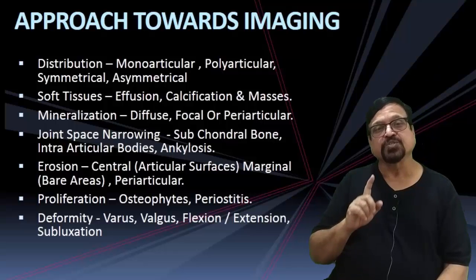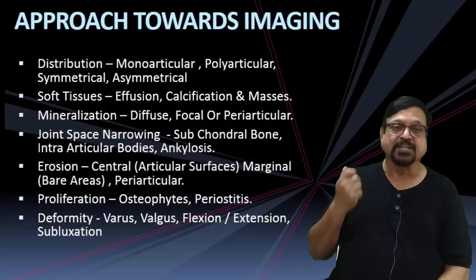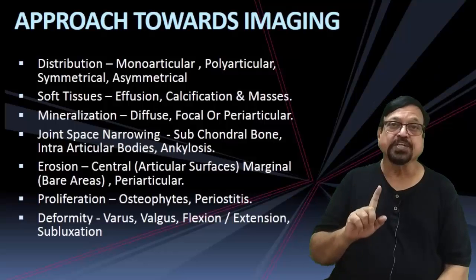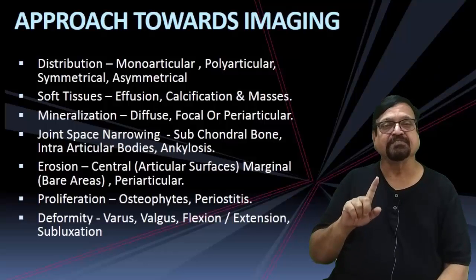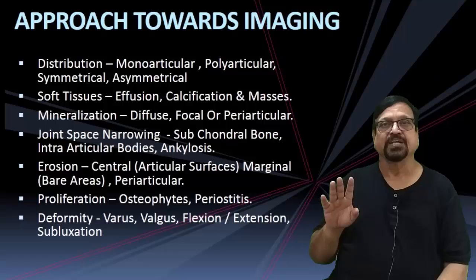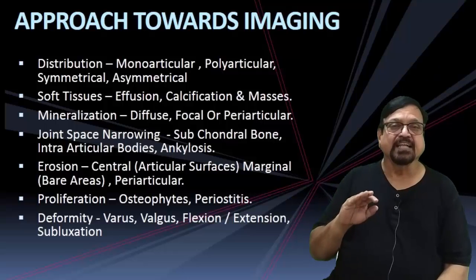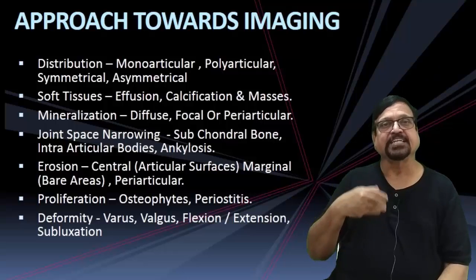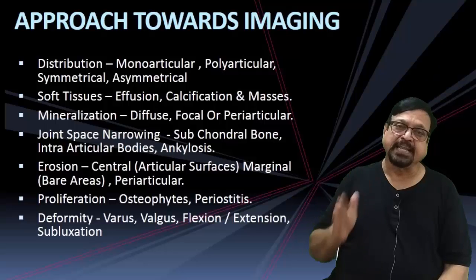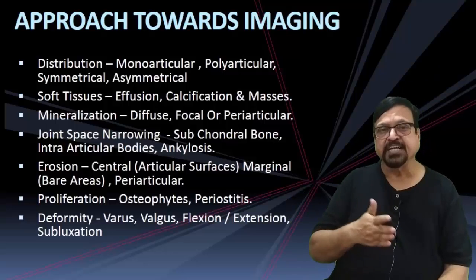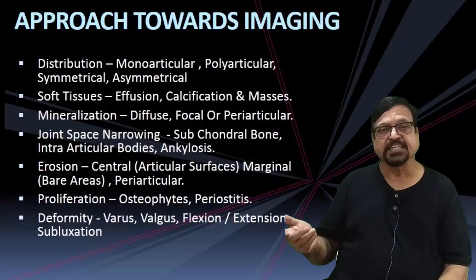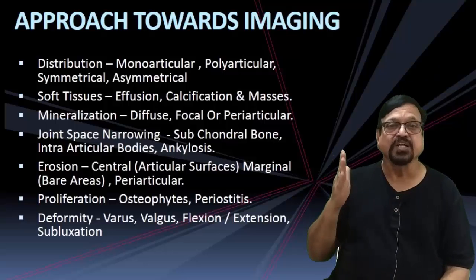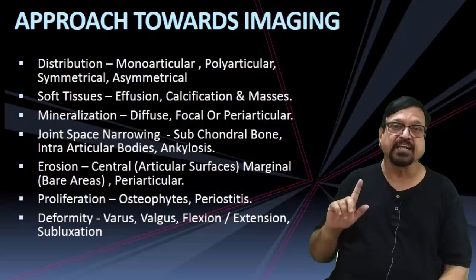Now soft tissues are also seen on X-rays. You have to see it on CR and go for both settings, bone window as well as soft tissue settings. Soft tissue should give you an idea about effusion, calcification or any adjacent masses. Now, mineralization: is it diffuse, focal, periarticular? What is the type of demineralization? Is it focal? Is it periarticular? Is it diffuse? Is it symmetrical? Is it only one side? Is it restricted to the joint? Is it multiple joints showing osteoporotic changes? Whether it is part of a diffuse or generalized osteoporotic process needs to be considered.